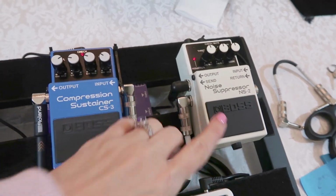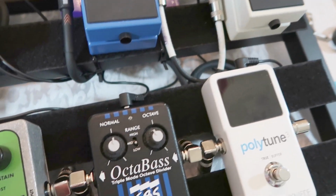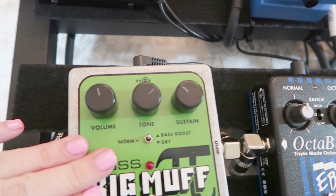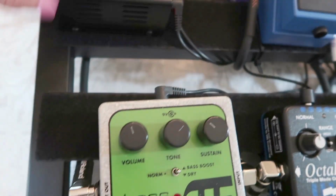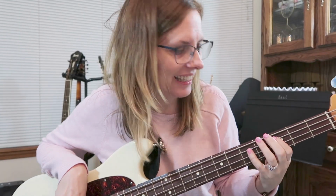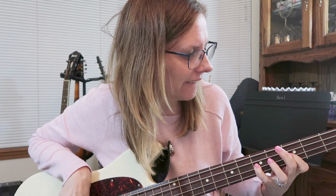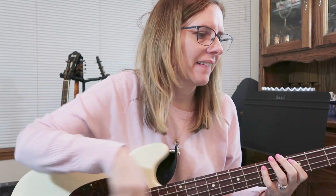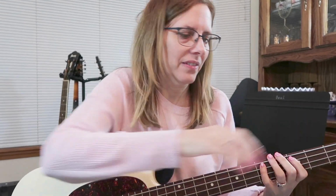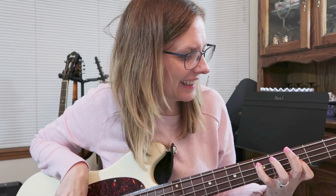Let me know what you think about the order. I have gate, compression sustain, tuner, octave, fuzz. And there's my power, and here's my DI. Working! Now, the octave with the Muff.